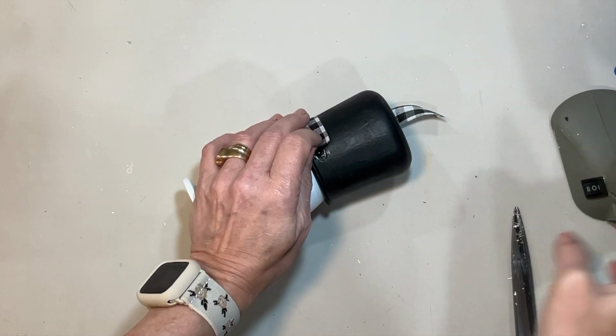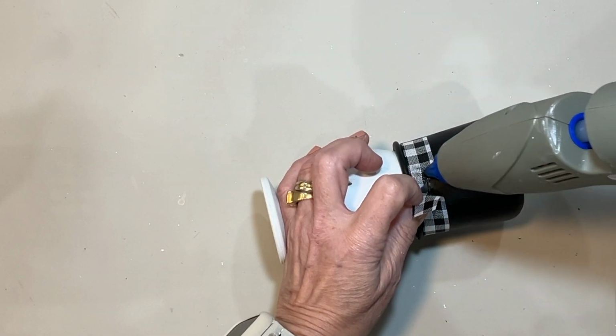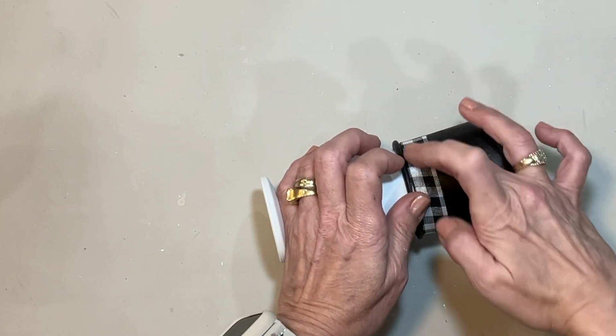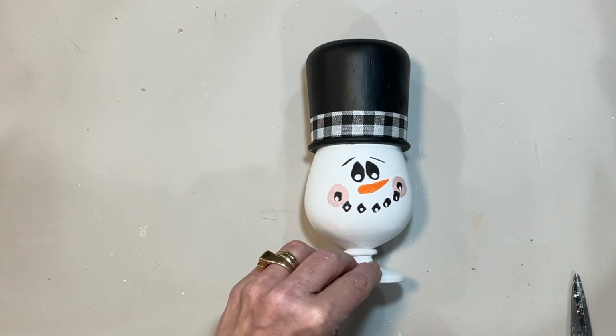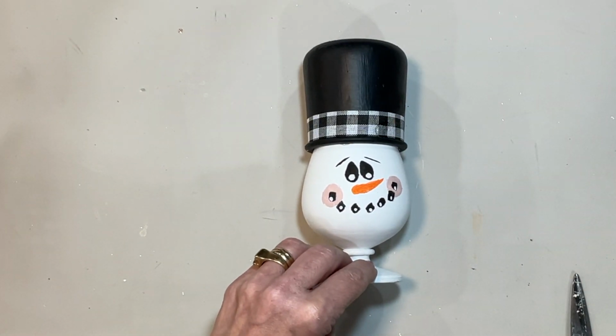Oh, and I did seal both of the paints, the black and the white, because it was chalk paint, so I went ahead and put a clear coat on this. You don't have to, because these aren't going to be in the weather, not going to be held, so that's up to you. I put a matte sealer on mine. So I added that ribbon, and then I'm just going to add a little bit of greenery and a button.